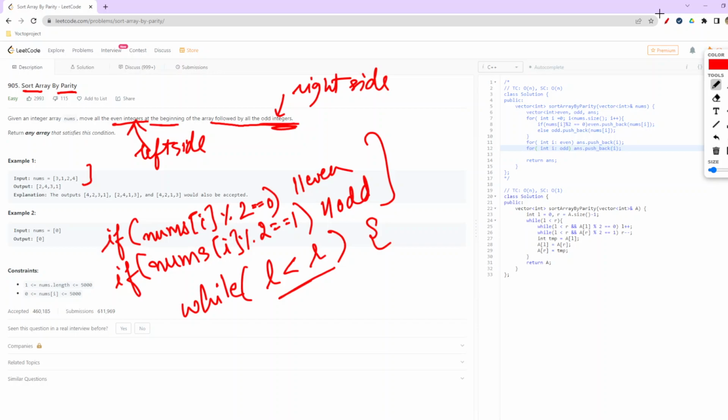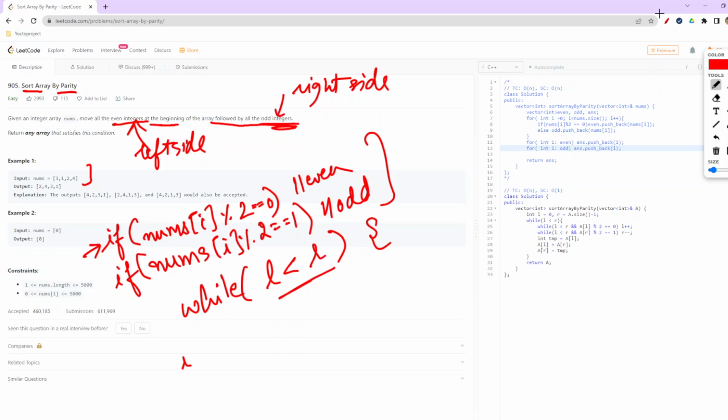So now, while left is less than right, in this condition we check for this particular condition first, and then check whether this particular condition is true. Moreover, we also need to keep a check over the other two conditions.